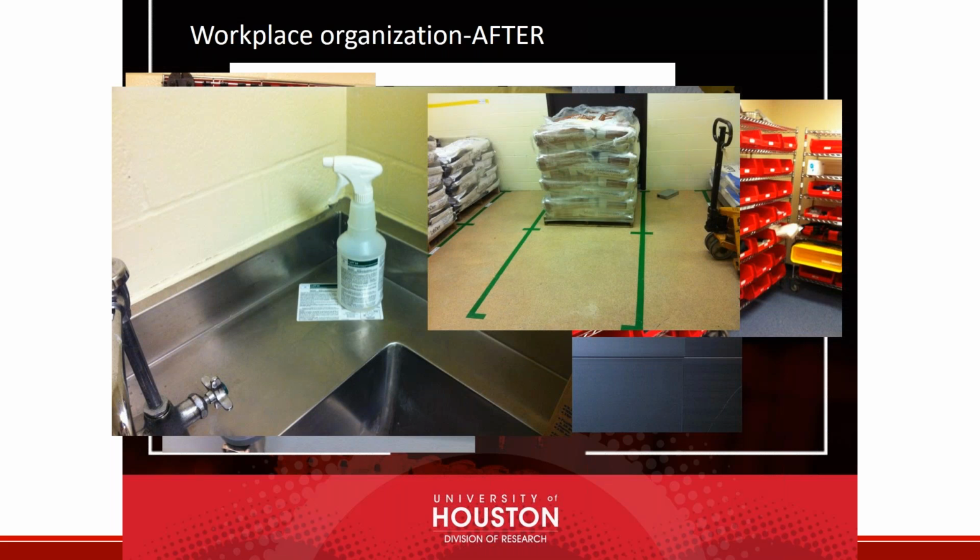This is a very nice example of how to store things on pallets. And if you see to the right of that pallet, there is actually a mouse live trap. It doesn't have a place demarcated for it on the floor, and you can see it just randomly moves about the place. Once we started putting things with labels on the floor, things started migrating to there, and that mouse live trap found a permanent home.